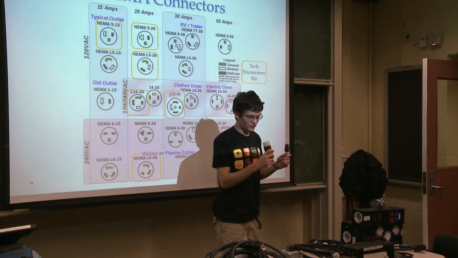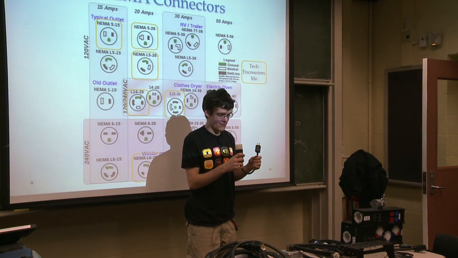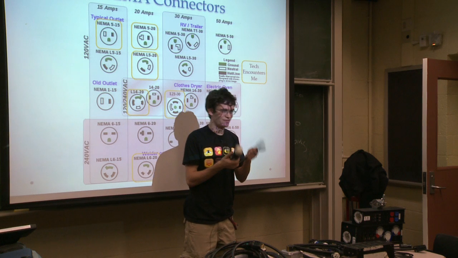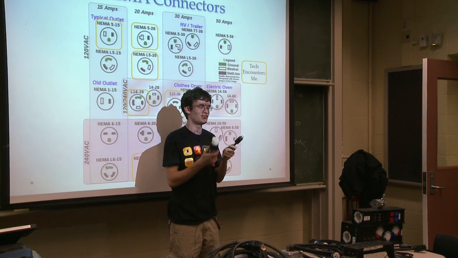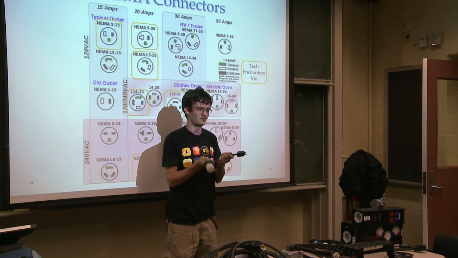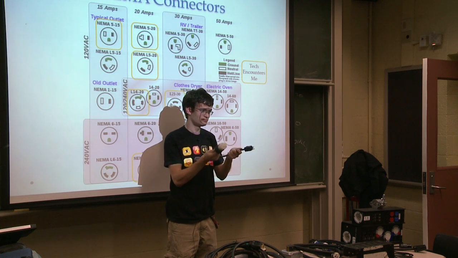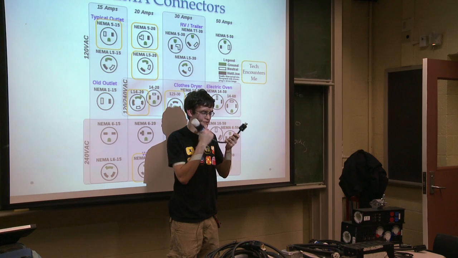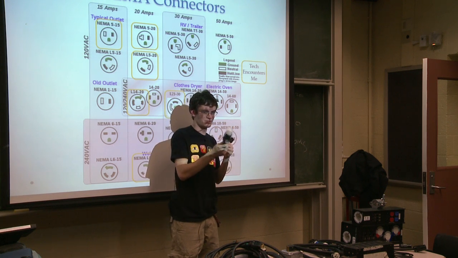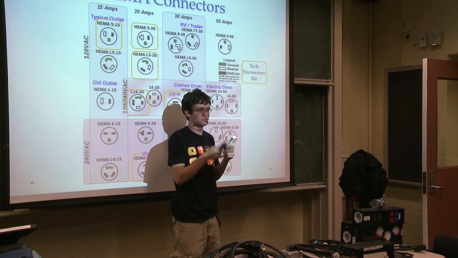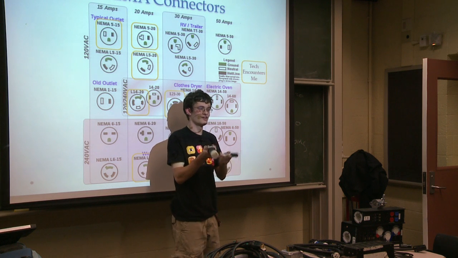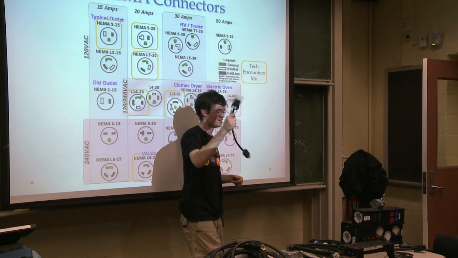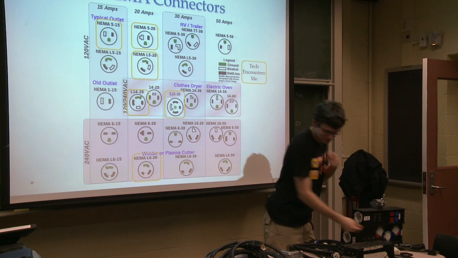I also have the reverse of it. 520 female, 515 male. This guy, good or bad? Yeah, it's good. Your breaker is going to go at 15, so unless you're plugging in something that really needs 20 amps, you'll trip the breaker, but you won't hurt anything. So this cheater is actually good and safe and happy.